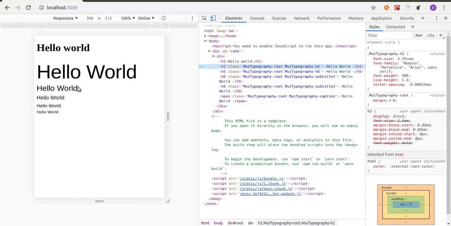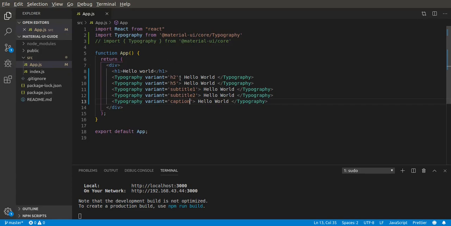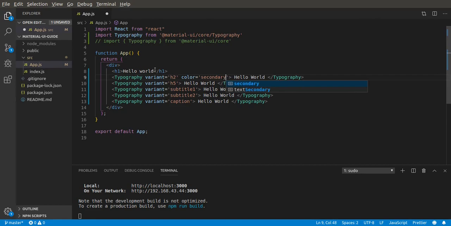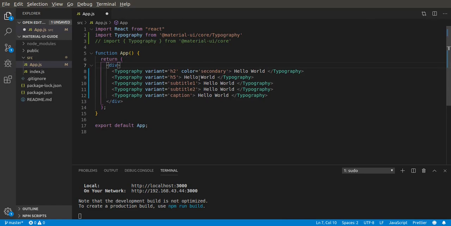Okay, so the next prop that our Typography component collects is color. Let's say we're going to give it secondary. Let us remove this JSX tag here. Then we can give this primary.